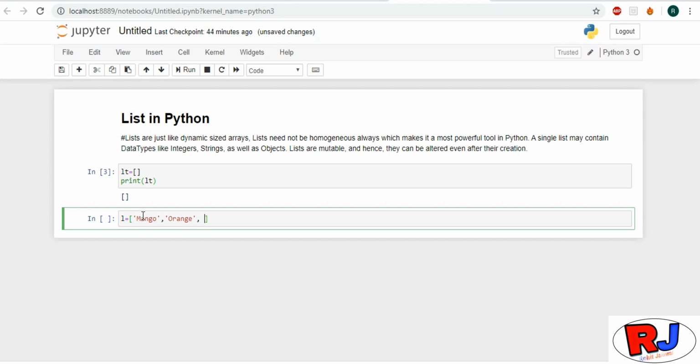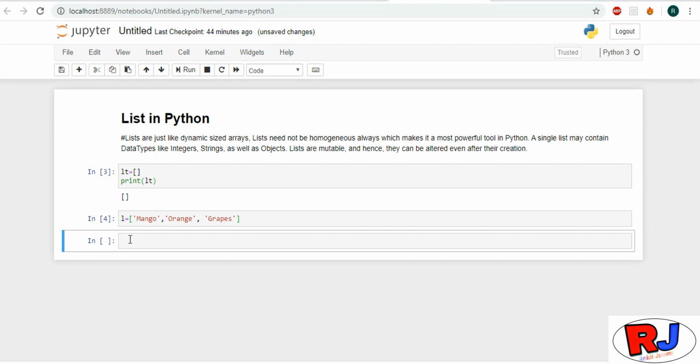This list contains mango, orange and grapes, 3 strings. We are going to print this list. So this is how this list looks like.